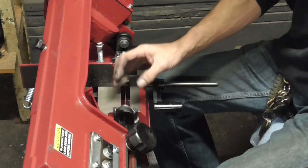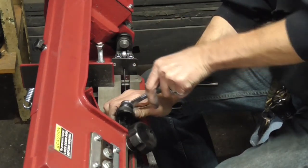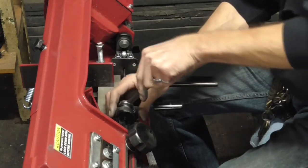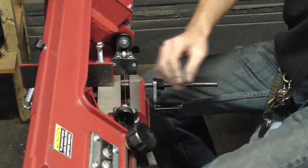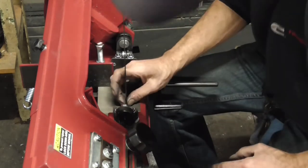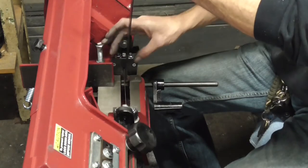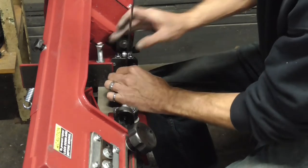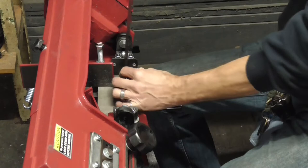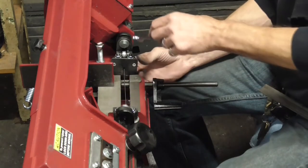So let me loosen it up and move it just a bit further. Like I say, with only one bolt there, it's never gonna be really, really good, but good enough for what little cutting we do. So there we go. So now we're pretty straight on that end. Now we gotta go to this end. You can see that this one is way off, and so this whole thing has to get tilted over that way too. Let's loosen him up.